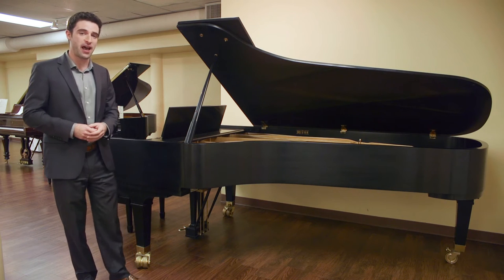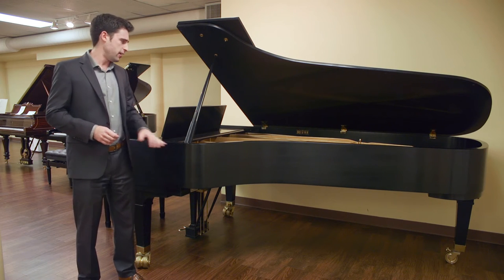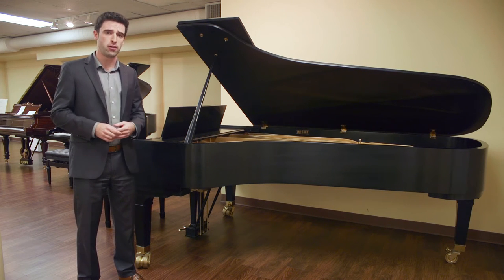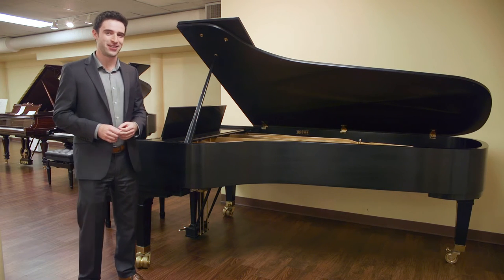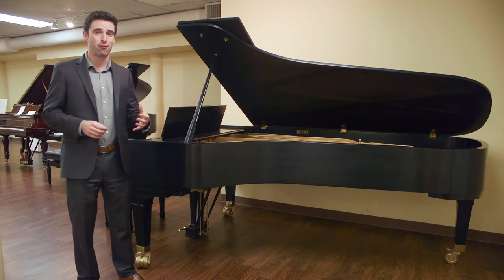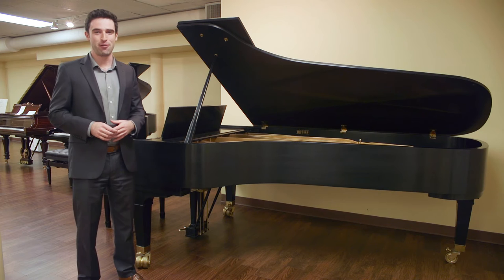Now, this instrument has had a lot of work done to it recently, that is in June of 2021 this year. That includes redoing the entire set of strings, the hammers, the shanks, the flanges, as well as new bridges put into the instrument. Something interesting about the work done to this instrument is actually our tech had to put in the heaviest and the largest hammers that Renner has to offer just to balance out the light and feathery action that this instrument has.